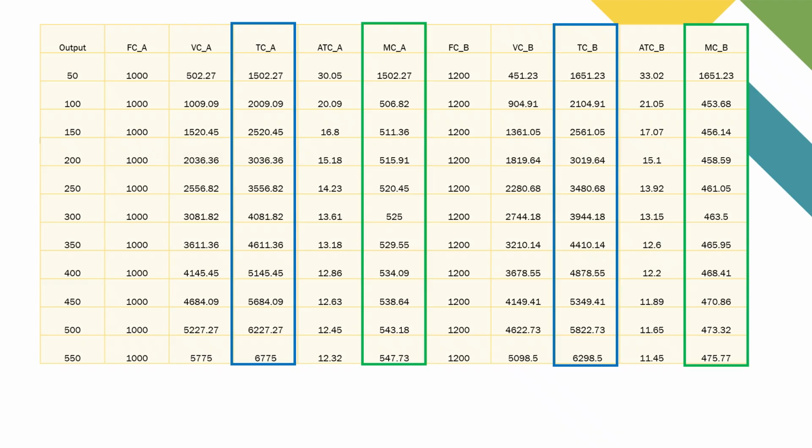Although the graphs did not turn out the way we had expected, we did look at average total cost and compared with the marginal cost. And in plant A, that total cost was $12.32. In plant B, it was $11.45. Usually this is the break-even point, when the price equals the average total cost. So this allows you to set the price floor. Both were trending down with the increased output.